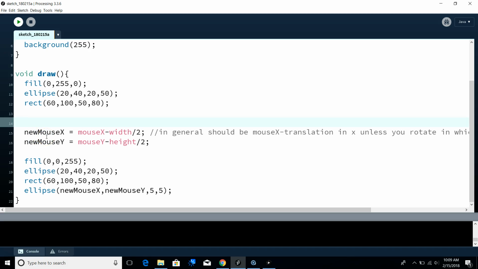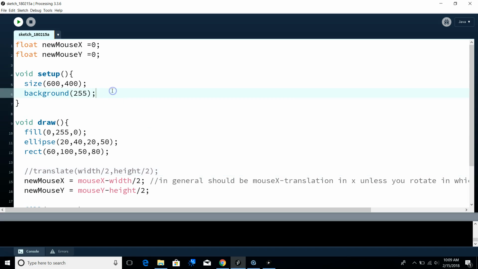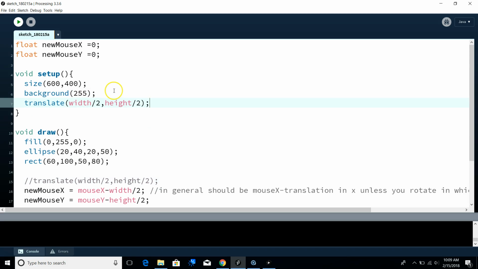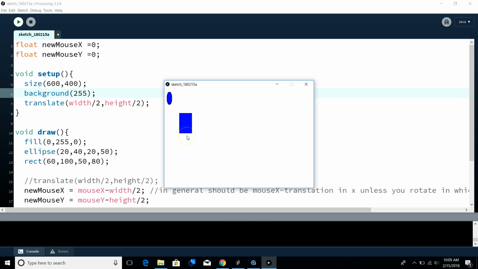So take this, oops, I'm just going to comment it out here. So if I take the translate and put it in the setup, what do I expect to happen? Yeah, I would think it would draw everything like the origin is at width over 2, comma height over 2. Right?